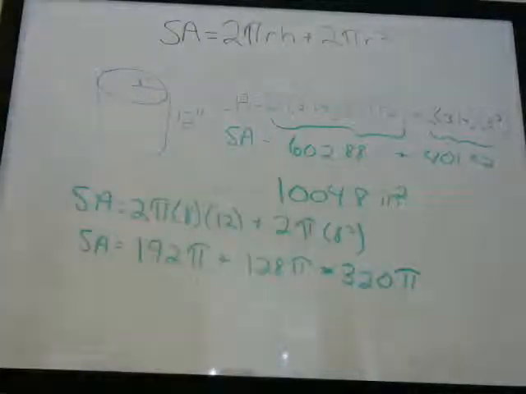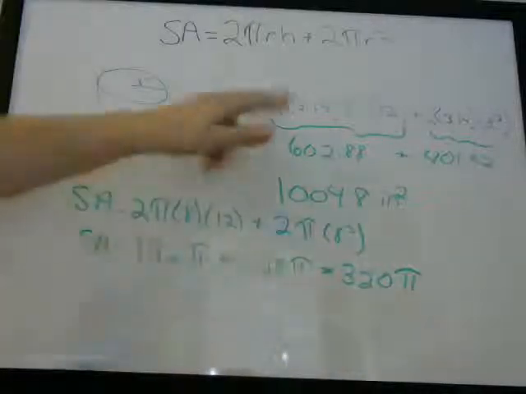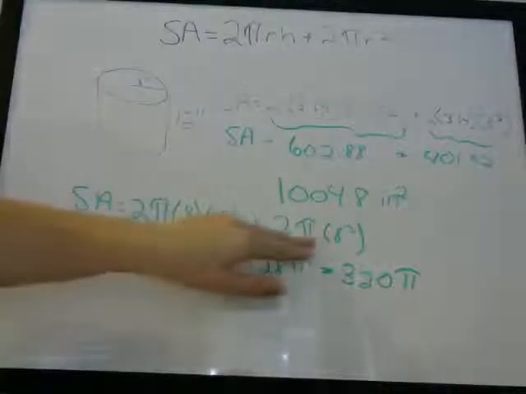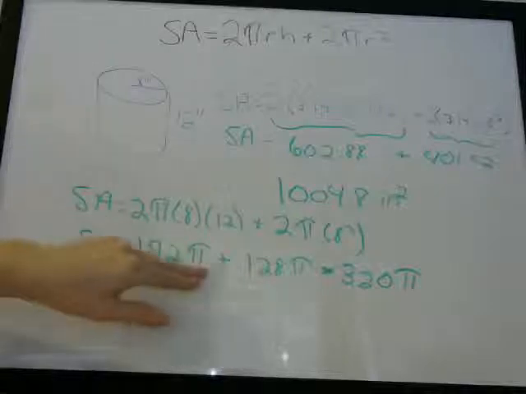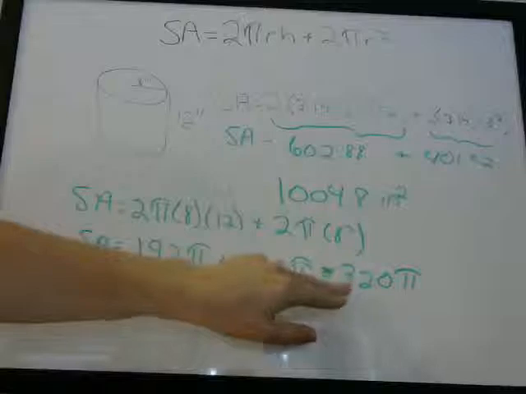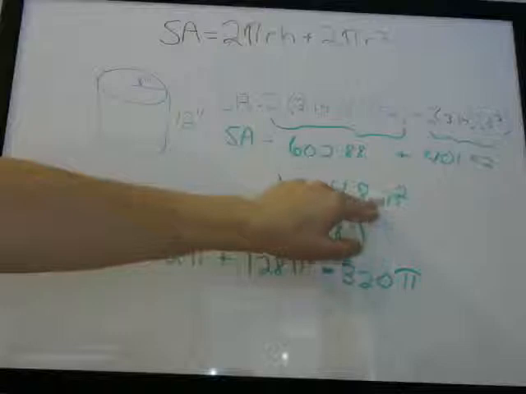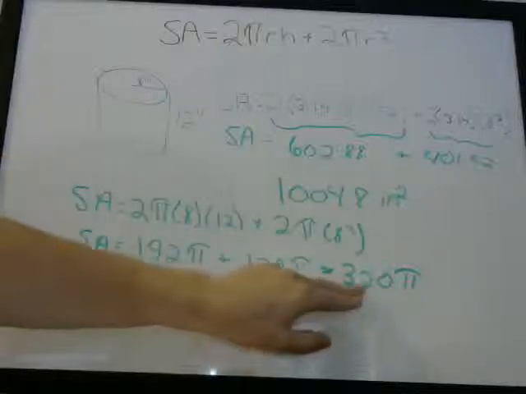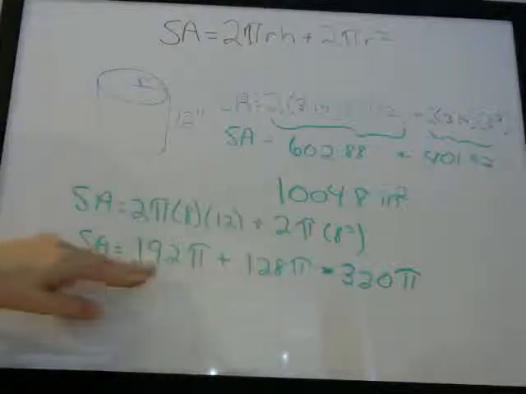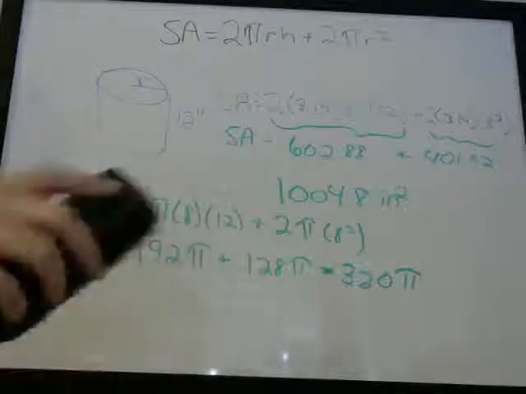pi. So if your answer is left in terms of pi, you don't actually use the 3.14. You just leave pi in and keep carrying it through. And so if in your calculator you multiply 320 times 3.14, because that's what pi is, you'll see that you get this answer. But if the answer is left in terms of pi, this is how you do it. You just leave the symbol pi there, and you just work with the numbers. Alright, let's do another problem.